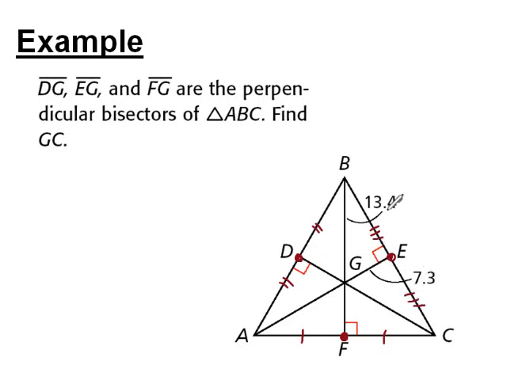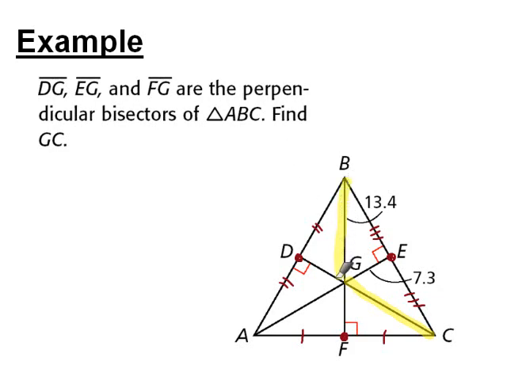Notice these numbers, they have arrows. This is pointing to this segment, and the 7.3 is pointing to this segment. They're wanting us to find GC. So GC, and I'm going to go ahead and highlight it here so we know what we're looking for, is this segment right here. Now if you remember your theorem, the circumcenter theorem, it said that the segments that connect to the vertex are all congruent. So this segment and this segment, these are all congruent. So I'm going to highlight those in yellow as well.